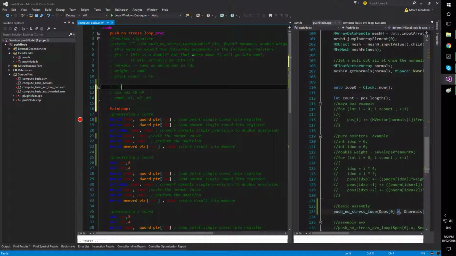So the first argument is here, second argument is here, third argument, fourth argument. Let's try to align that a little. I'm wasting so much time with this stupid stuff, but all right. So the first argument is an integer, so it's RCX. Second argument is an integer, RDX. Third argument is a float, so it's XMM2. Fourth argument is an integer, so it's R9. That's how we are going to get the arguments.